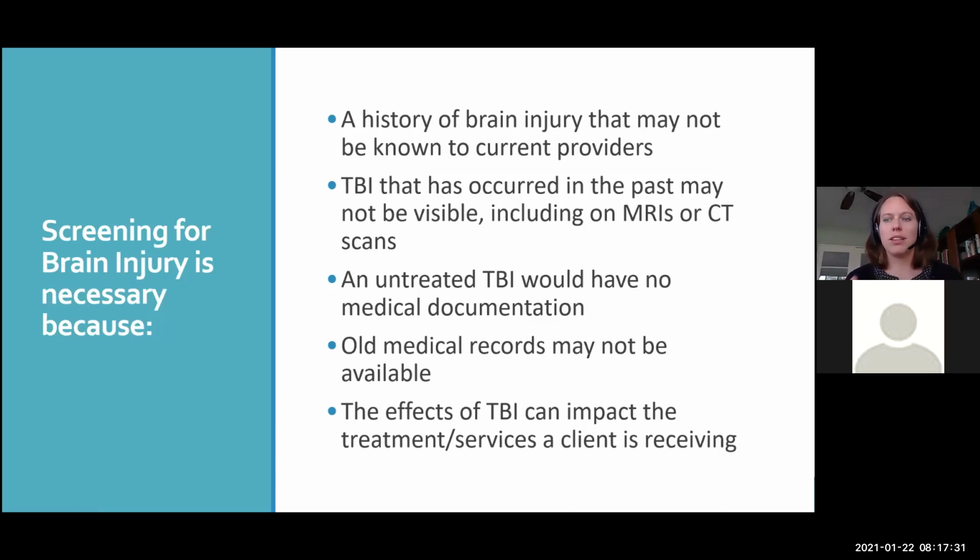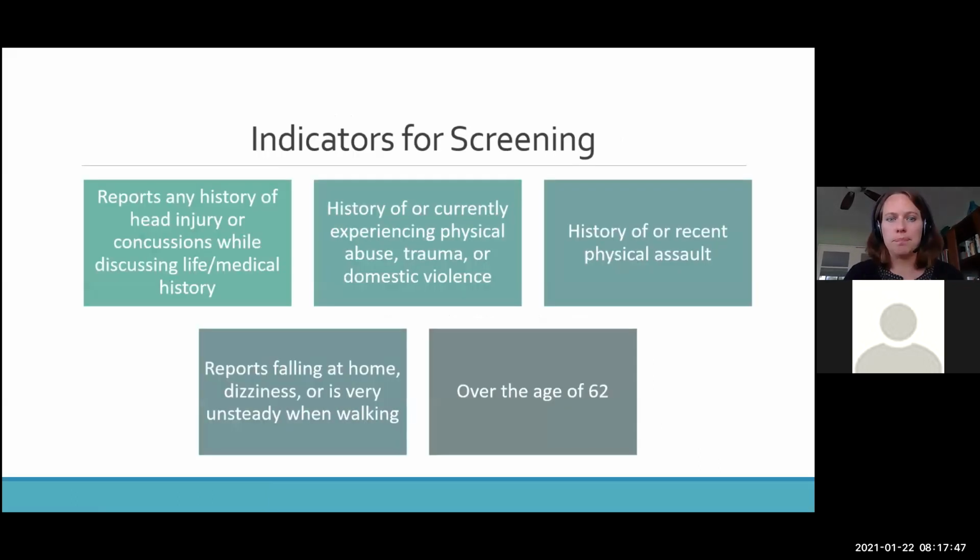And really the last bullet point is the most important. We want to screen because the effects of TBI can be long lasting and can impact the treatment and services somebody is receiving. And that's really critical. As service providers, we want to make sure that our services are the best that we can provide to our clients. So these are a few indicators for screening.